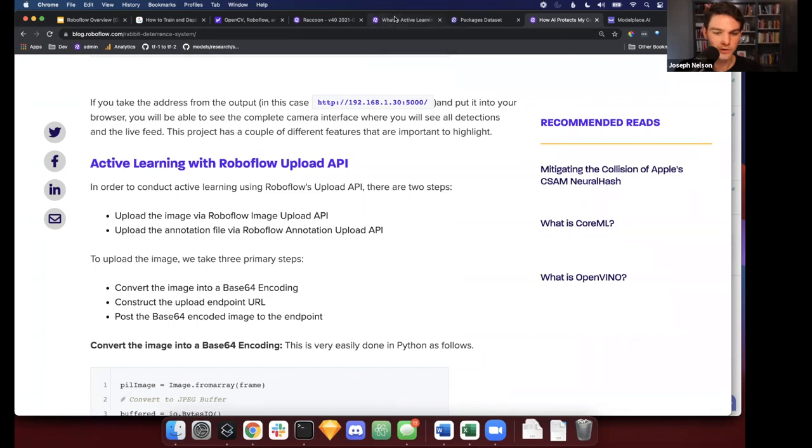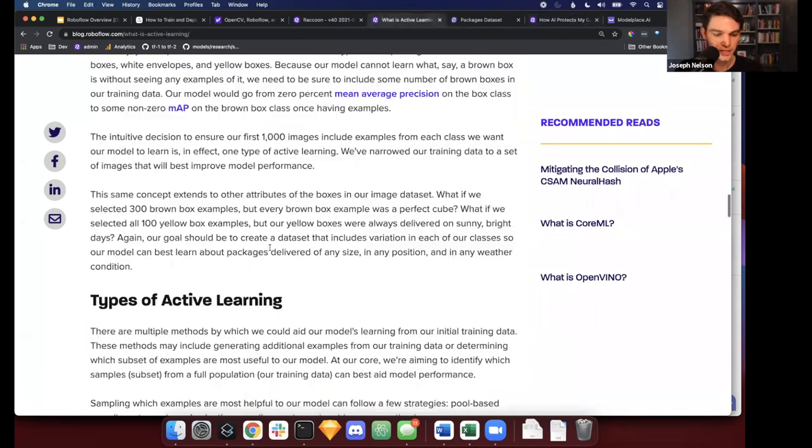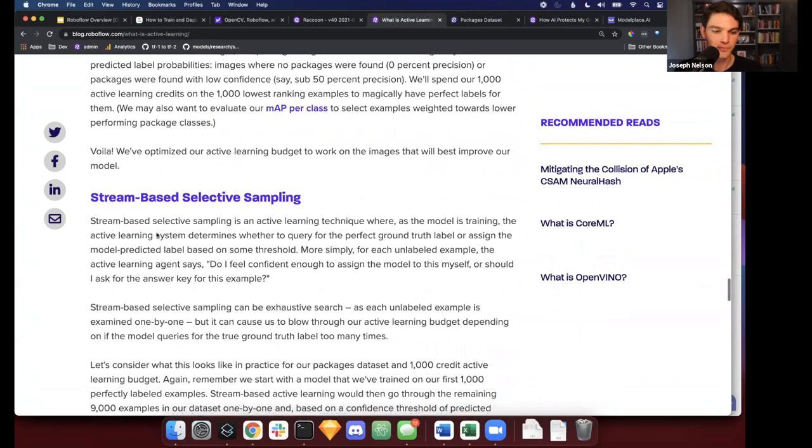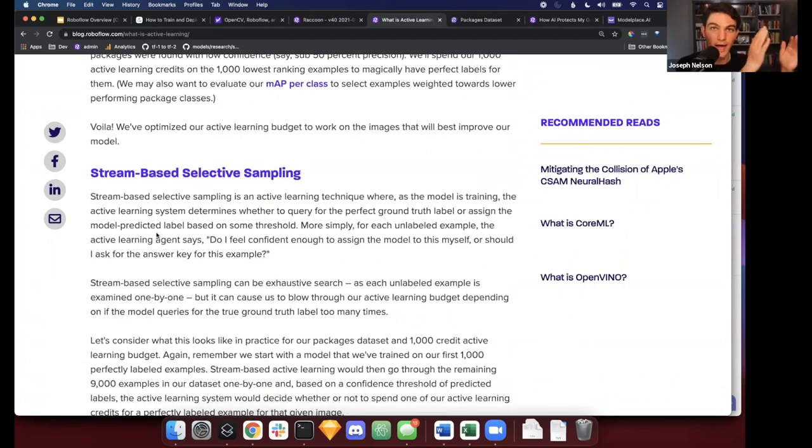In the post, which I think we'll make sure to distribute, we actually walk through these in a bit greater depth, where you have the full pool, or if you do a stream-based approach, where you look as the images come through, you compare and say, do I want this image? Do I not want this image? Basically, the core question is, do you compute whether or not you want an image in advance across the full corpus of images, or do you do it image by image?